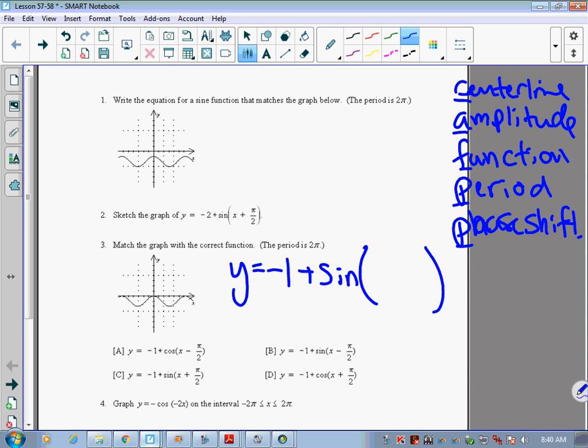And essentially it's the same thing. It's been shifted back 90 degrees, right? So that our second tick mark, if each of those tick marks is whatever it comes out to, I should get x plus pi over 2. Okay, that same shift. The only thing that changed here between this and the one we saw in question number 1 is the center line is different. That's all that's different here.